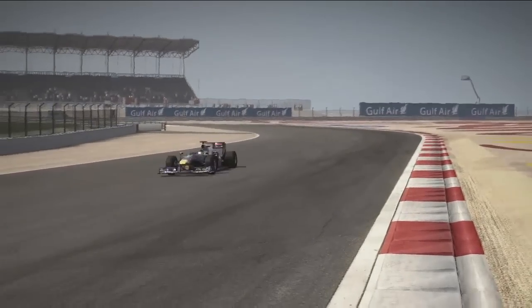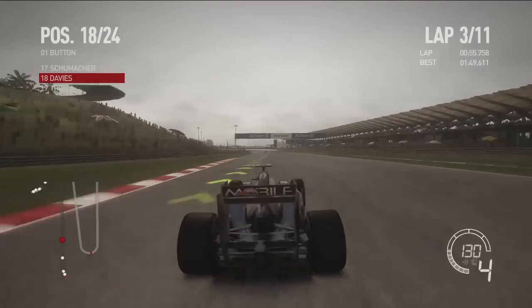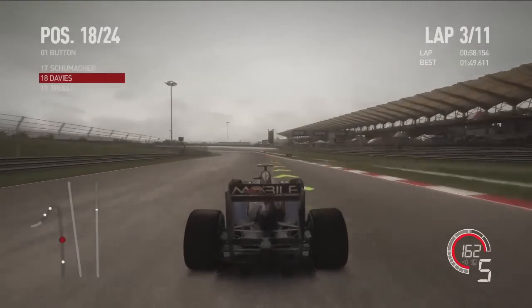And then there are the choreographed incidents. At the Malaysian Grand Prix, at some point in the race, there'll be a car crashed around this corner.